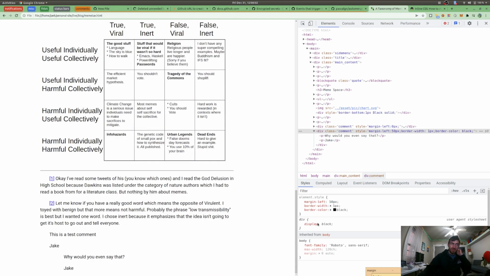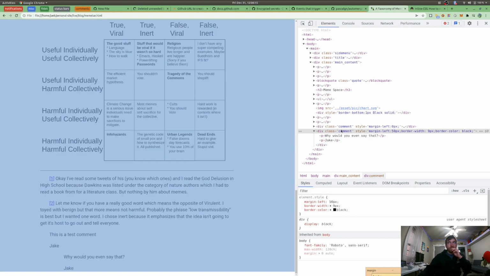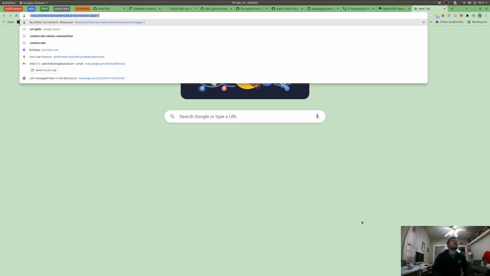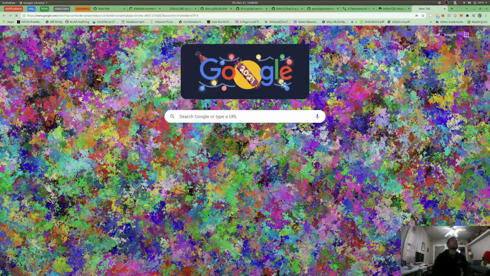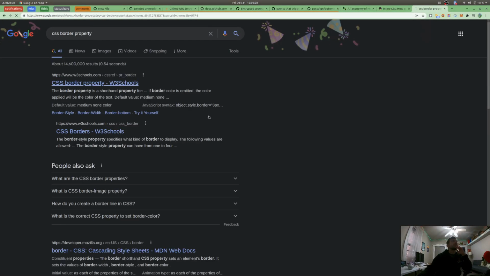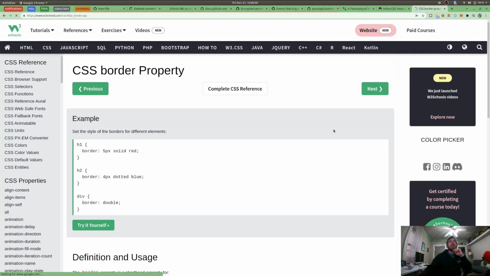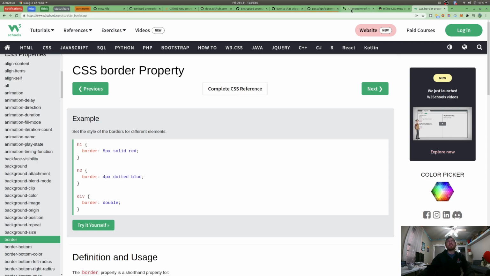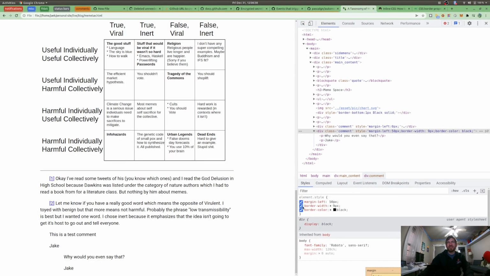Maybe borders look bad anyway. I need to make it thicker. Oh, maybe I need to make sure it's solid. It's spotted. Okay, so now we know how the border property works.